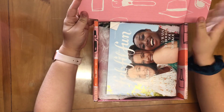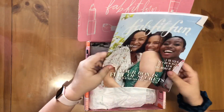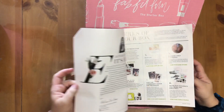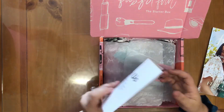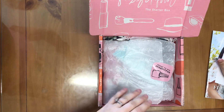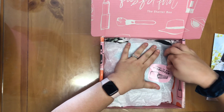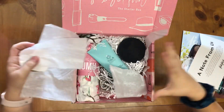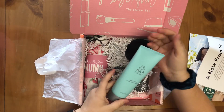At first glance, it's got a cute interior and they threw in this little magazine. Then a note from us, and on the back it says what's in the box — I'm not going to look too closely at that because I don't want to see it. And there's a share-to-win card, so if you share it on social media, you have a chance to win your next box or more boxes.